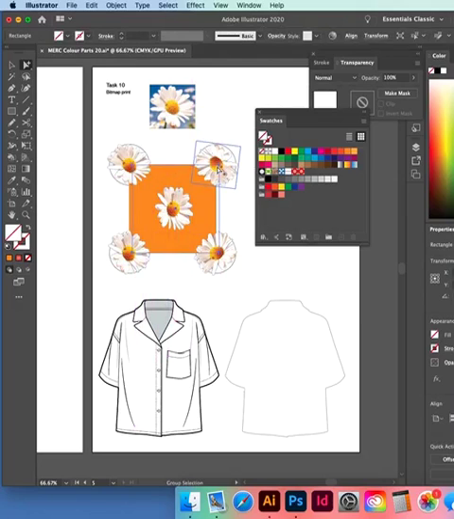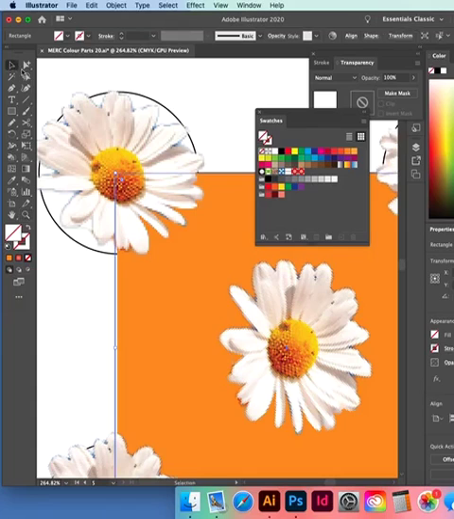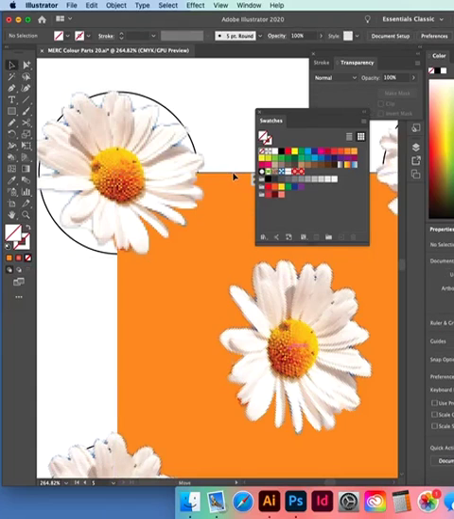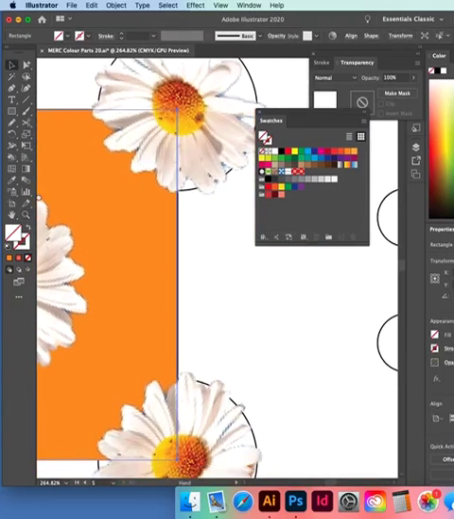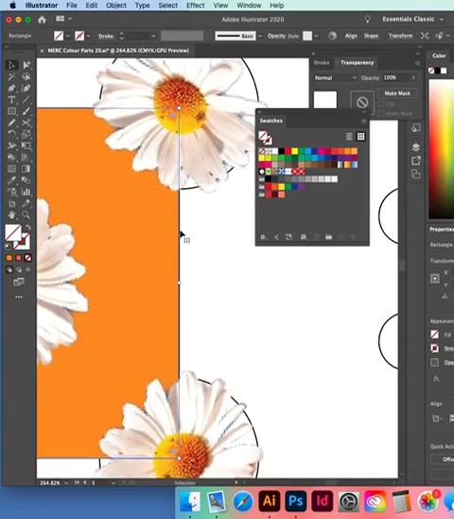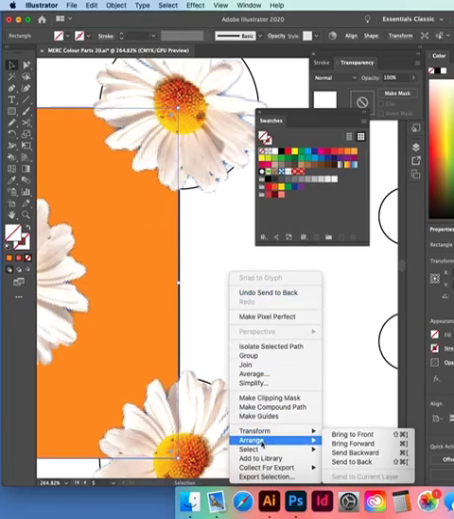Really tricky this bit, isn't it? There you go. Normally it will snap to point, so you don't have to worry about it, but sometimes it won't. If you have this problem, you need to zoom in and then move it so that it's sitting exactly over the back. There we go. Check the other side. It's slightly out. Okay, that's right. Send to back, Shift Command, back bracket, or right click, arrange, send to back.